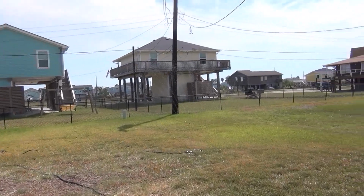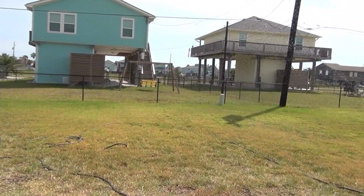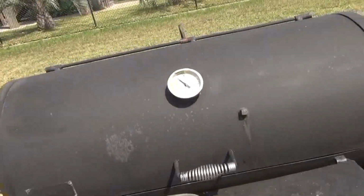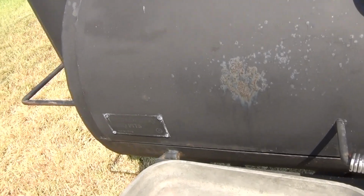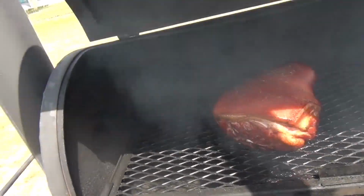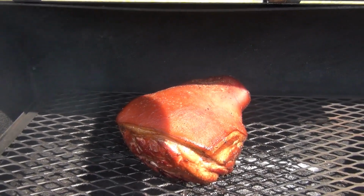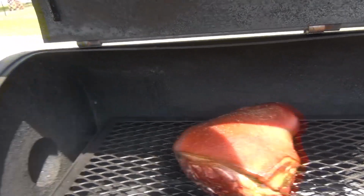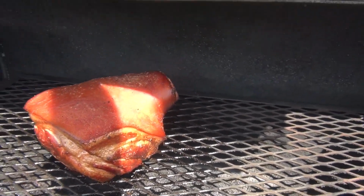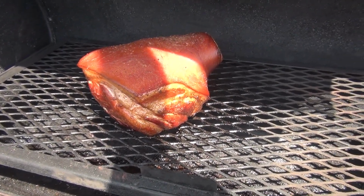Okay, gentlemen, it's been 4 hours. I've been just screwing around, taking care of business and watering the yard and all that stuff. So let's just take a look at this roast and see what we're looking at. Oh, what do you think of that? Well, it looks like it's working. I can't see my camera, the sun's behind me, so hopefully that has a nice little picture.